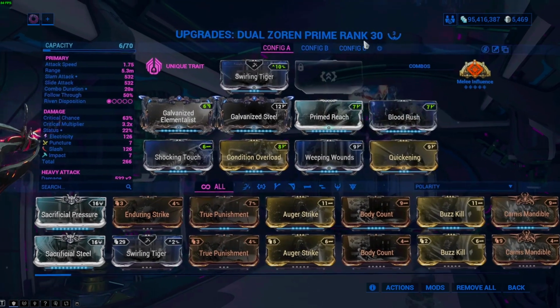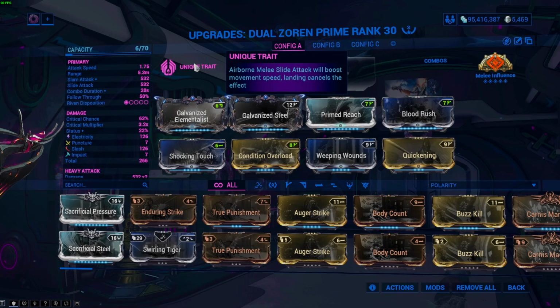So that's the Arcane. The passive, this is a nostalgia passive, which is called Coptering. Airborne melee slide attacks give boosted movement speed. Landing cancels the effect. So back then we didn't have bullet jumping or anything like that, so people would jump into the air, do a spin attack, and you'd move forward really fast. It was called Coptering, which was really funny.